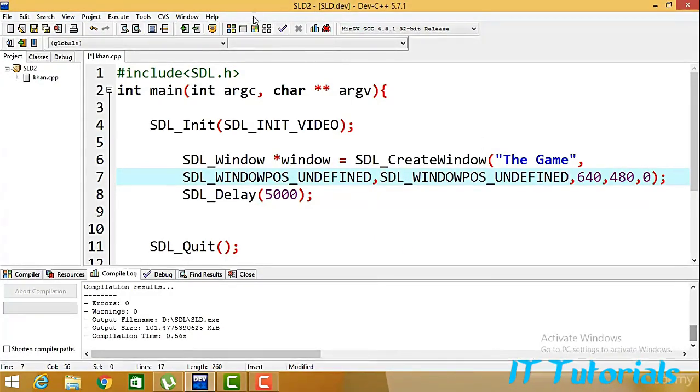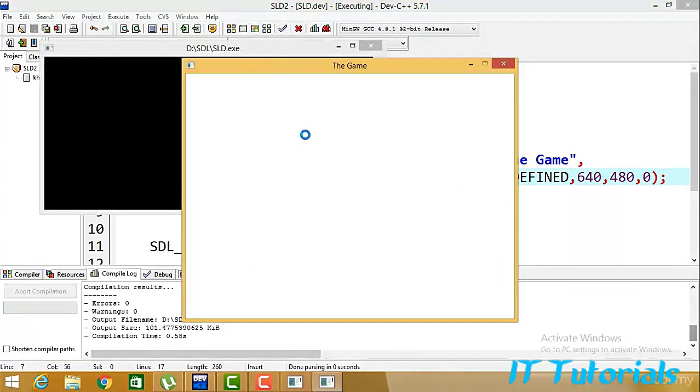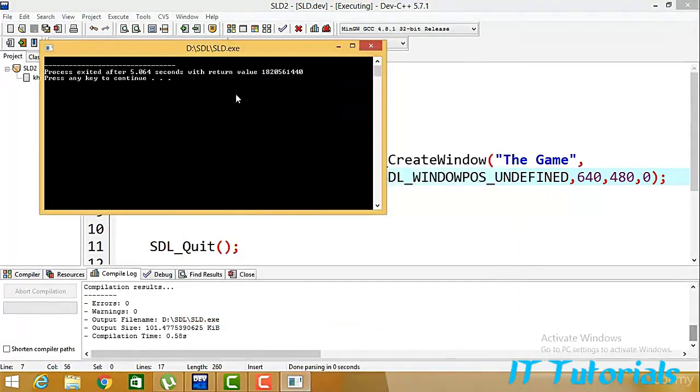Now just go ahead and run it, and now you see that the window has appeared in the center of our screen for 5 seconds.